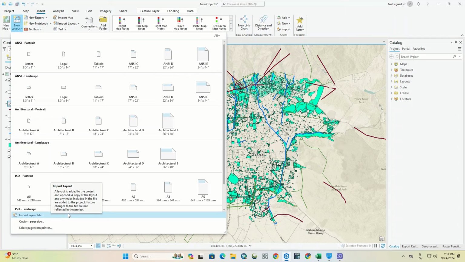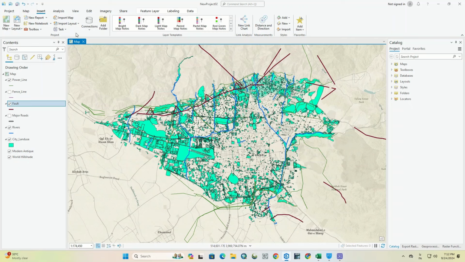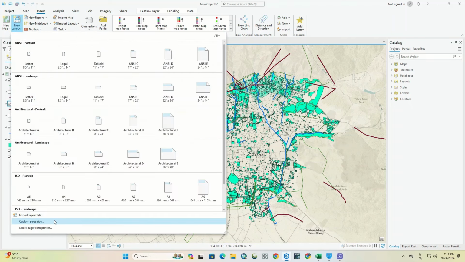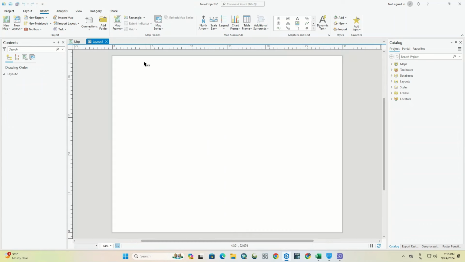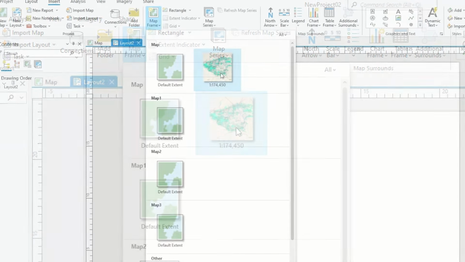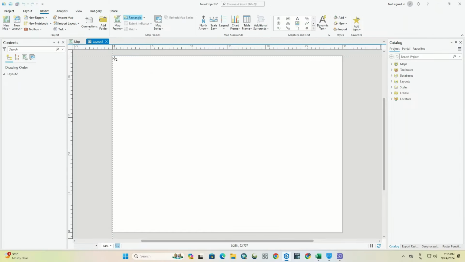An option is also available that allows you to import your template as a reference size. As I said, you can customize the dimensions and create your own size. For example, change orientations, page units, and page size. After the size settings, from the ribbon, click the map frame. In fact, we should determine the frame of our map. There are a few default items along with our map, so I select the map, which is the first option here. Then I draw a polygon with my cursor, which in fact I specify the frame of the map.